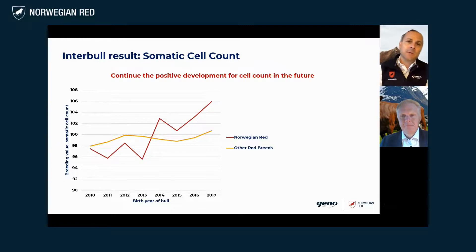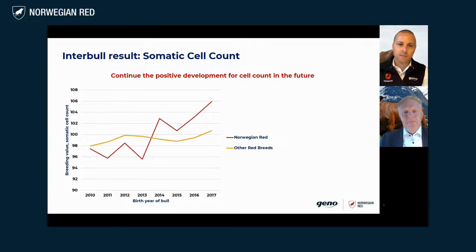This important trait is about somatic cell count. I see a positive trend even for this trait in the past seven years. What's typical for Norwegian Red is selection for health traits since the end of the 1970s, with a major focus on mastitis where we've had a unique position. However, mastitis frequency has grown extremely low now, and we have had a bit of a change to focus more on somatic cell count for that reason. As we change the focus, the cell count really improves for the breeding value more than any of the other red breeds. We have really good progress there and we expect this to continue into the future as well.